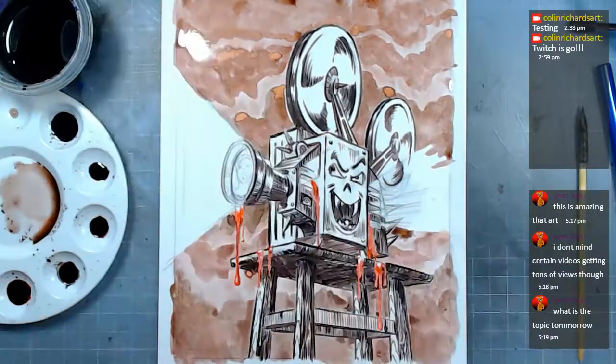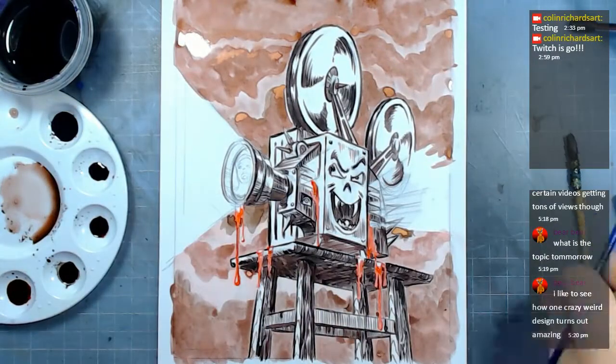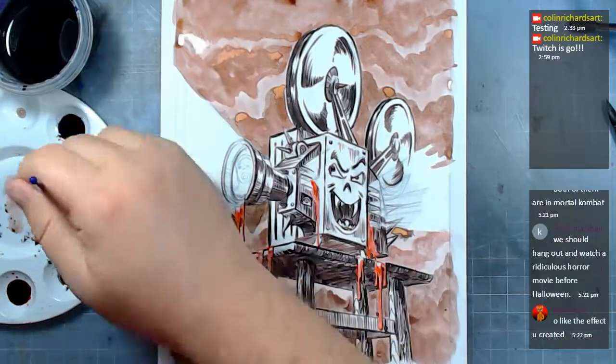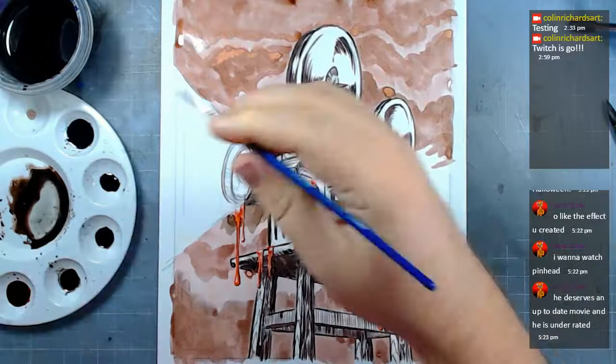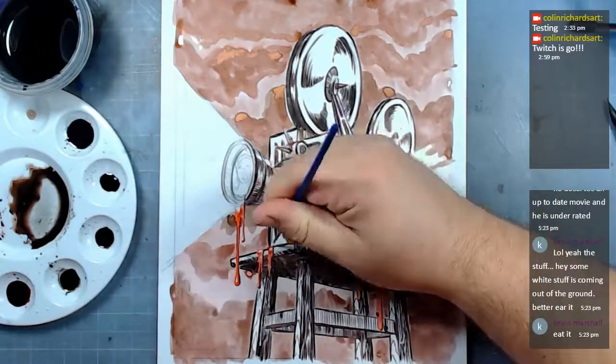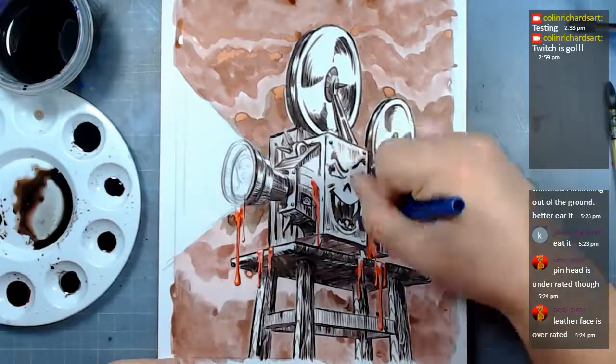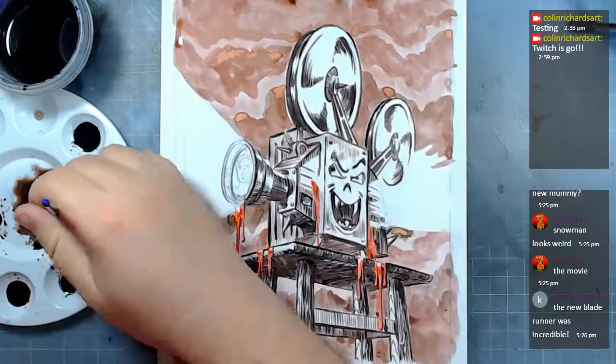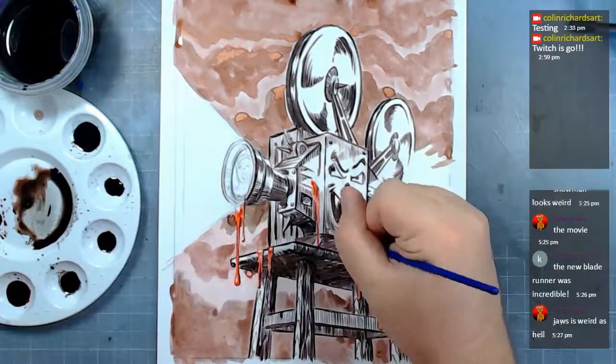And I feel like at this point, this is when the whole thing really starts coming together. As you can see, there's shiny bits where the water pools. You try to avoid those as best you can, but hey, on Bristol, which warps and stuff like that, it happens. I tried to go pretty light with the water as well, so it didn't warp too bad. The paper warped a bit, but you know what? At the end of the day, I'm okay with that.